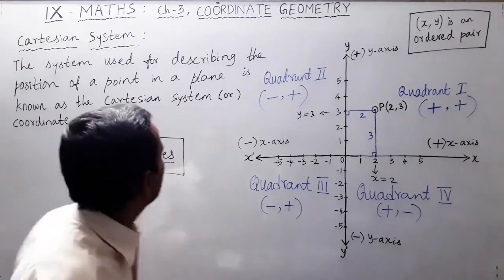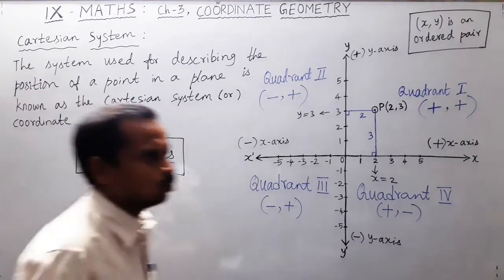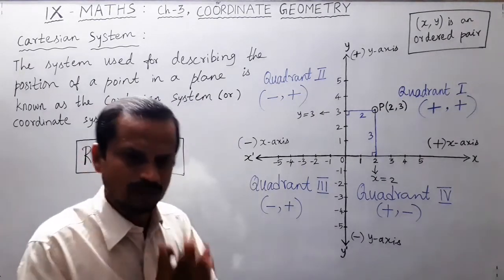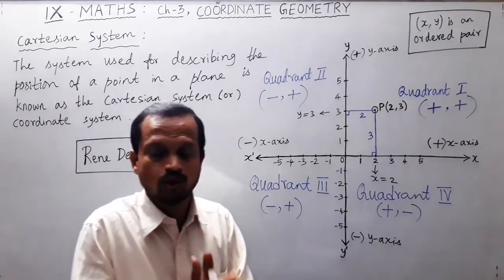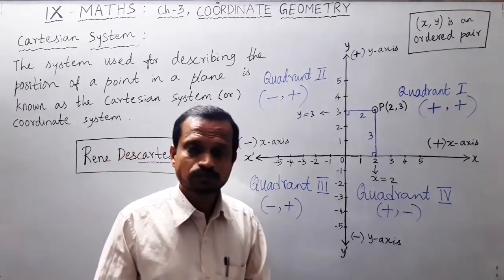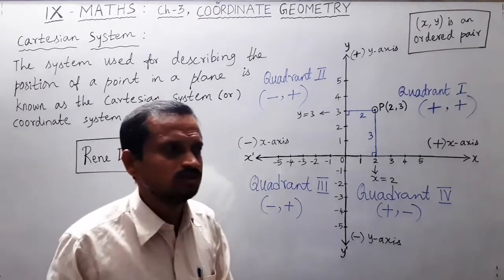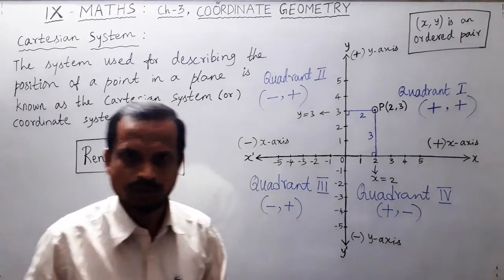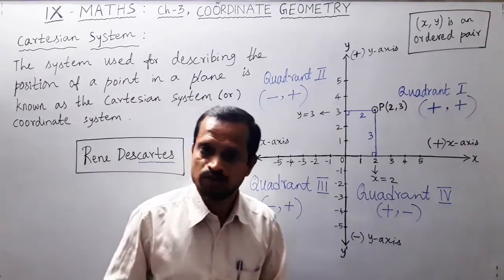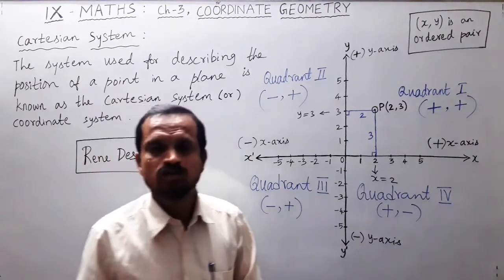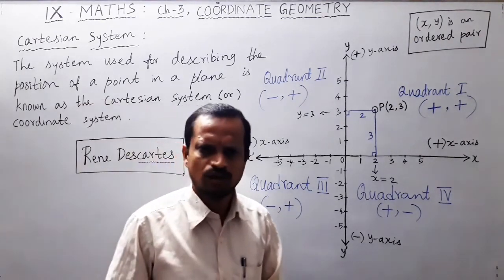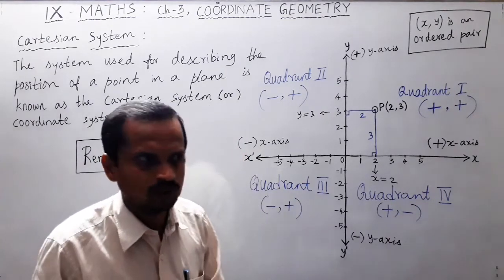Okay. Now in this chapter, what is coordinate geometry? So point, plane, how to describe a point. The point is nothing but the location of a place. So these are the earlier concepts. But here, what is coordinate geometry? Geometry, you know, is the practical geometry. By using instruments like protractor and compass, we make figures, a triangle or construction of a circle, line segment, like that. That is called geometry. We are doing it practically, manually.